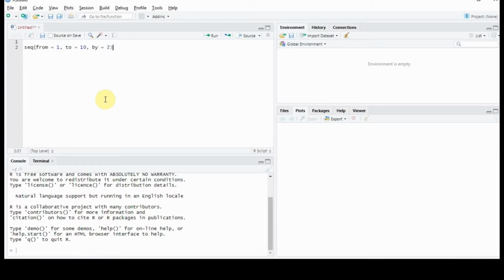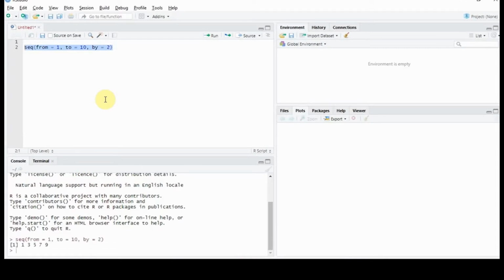Then if we select the function and run it, we see the output is 1, 3, 5, 7, 9. So it starts with 1, it increments in 2 steps. So it goes from 1 to 3, and then 5, 7, and 9. So you get the idea.